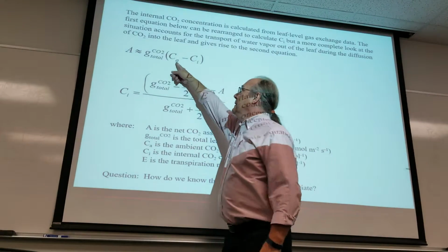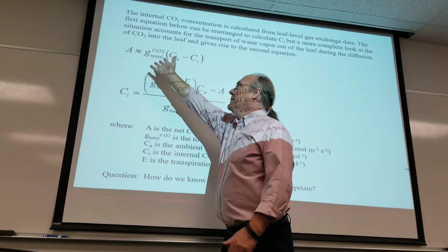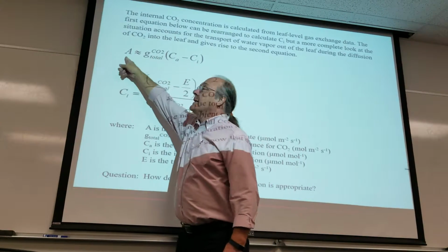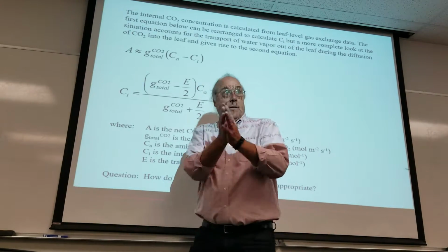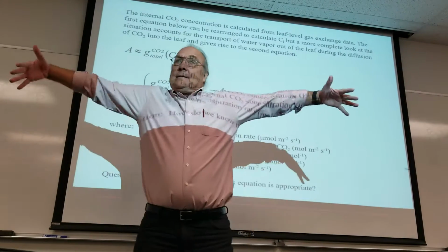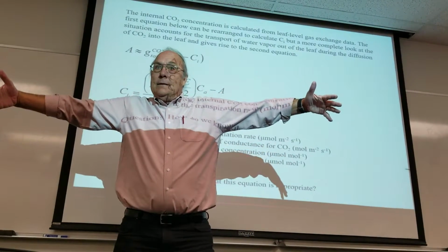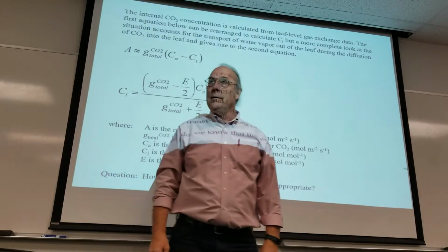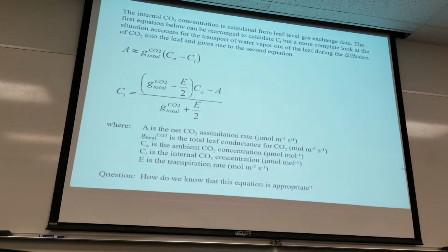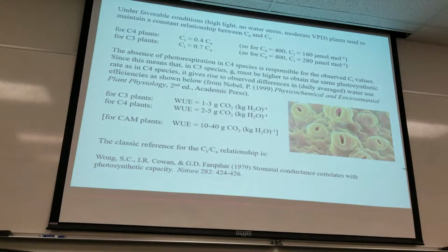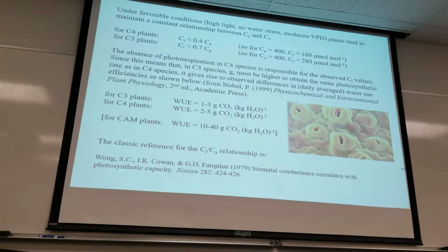If this is 400 and this is 160, you got some photosynthetic rate. But if this is 400 and this is 280, this term has to be higher to get the same photosynthetic rate, right? And the leaf is not going to control its boundary layer conductance in the short term. It's got to open its stomata wider to photosynthesize at the same rate. What happens when it opens its stomata wider? It loses more water. So C4 plants tend to be more water use efficient than C3s, comparing them on a short-term basis.